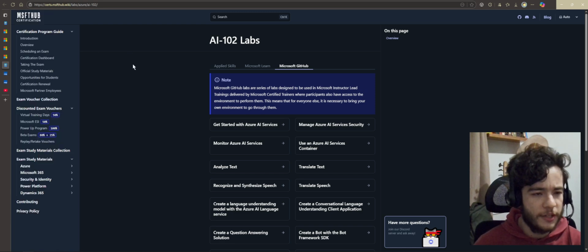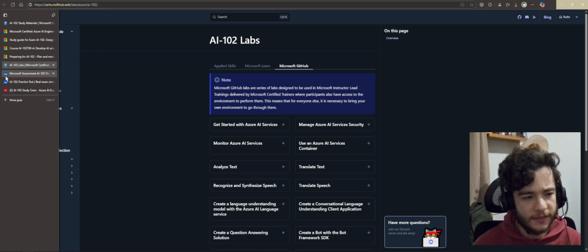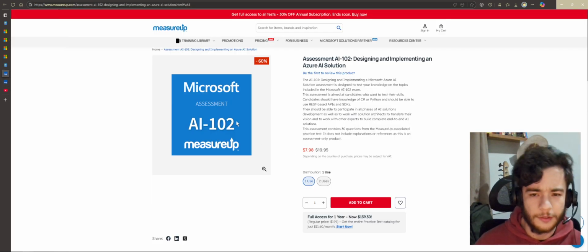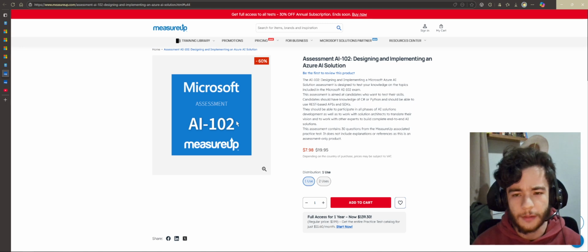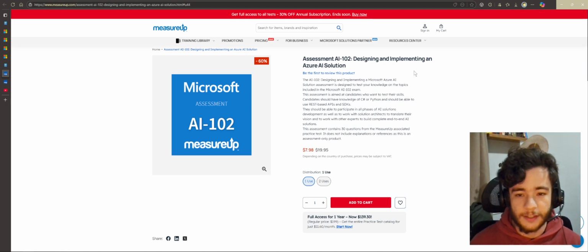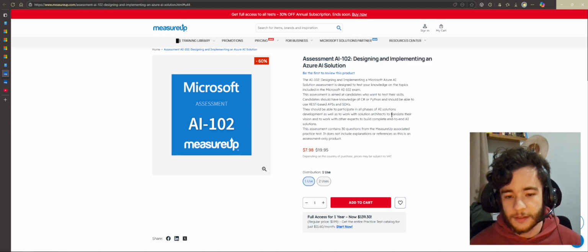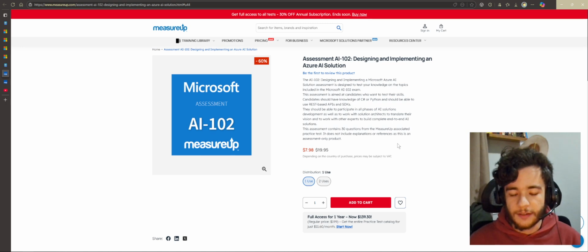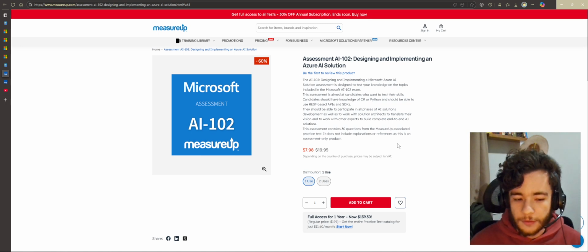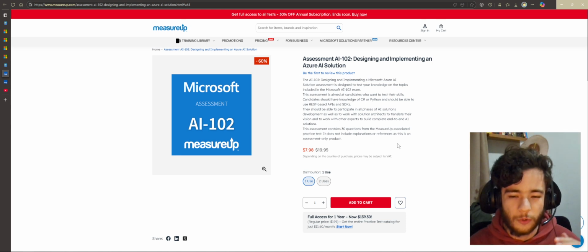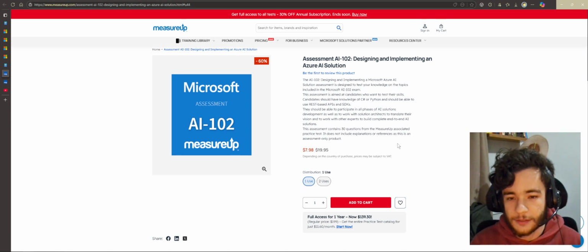And if you wish, I have also set aside some other resources. These two I'm not going to use, but the last one I'm obviously going to use because it's very handy. The first two are the Measure Up exams. This is the assessment, which is a little bit cheaper, and it's paid, of course. The assessment is pretty much a mock exam that you can take to measure where you are in relation to what the exam asks of you.